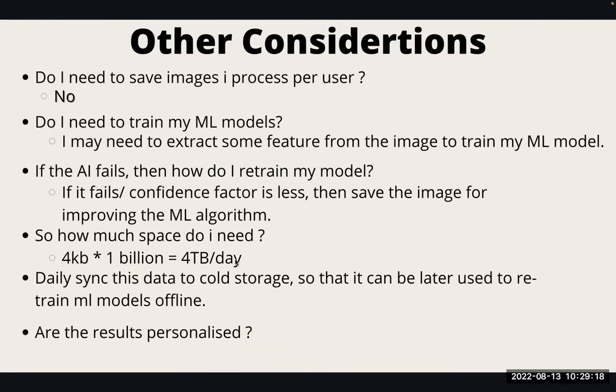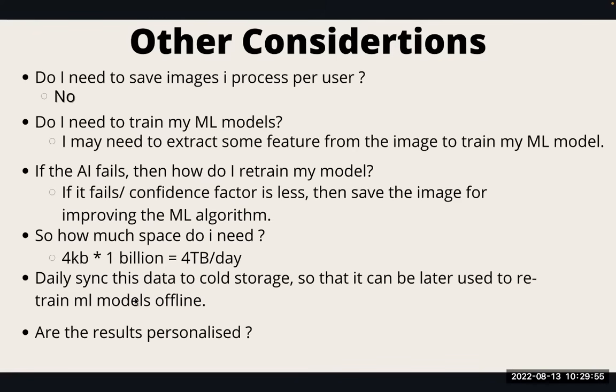So the good strategy here would be, because this data you are not going to use immediately for that user, you should dump it to a cold storage from where your data scientist team can use this data for where your ML models have failed or have succeeded and fine tune using this real data, because data scientists need data. We will come to that, how ML models work. But you should have this in mind that we are storing data, but we don't need to store it in a hot storage. We can store it in a cold storage like a hard disk or somewhere, because we are not going to use that in real-time computation.